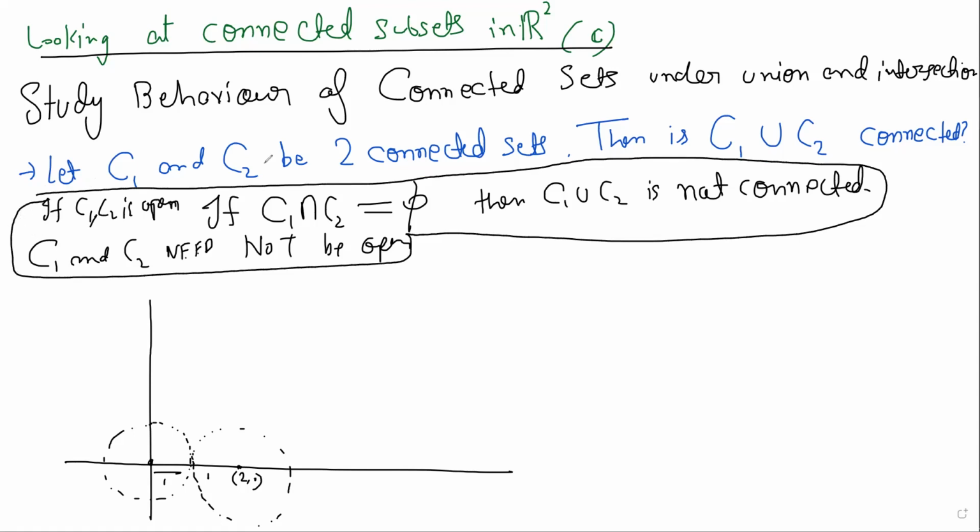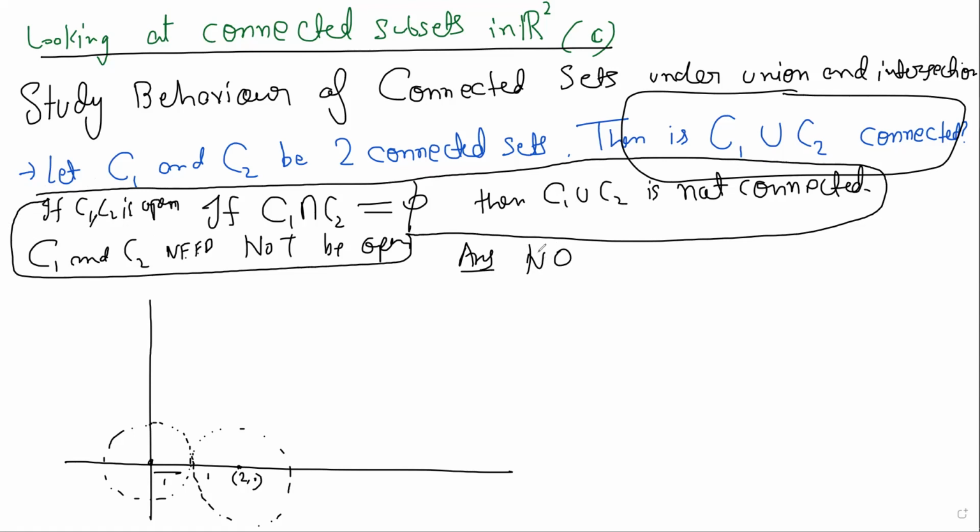That's right. So basically, if you just say that the answer is no, you're right, because this statement is not correct. For it to be correct, it has to be always correct, right? And so you are right. You have taken a case where they are open and the intersection is empty, and you're saying it's not connected because you're able to write it as a disjoint union. The answer is no. Perfect.